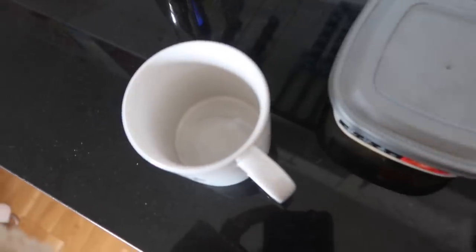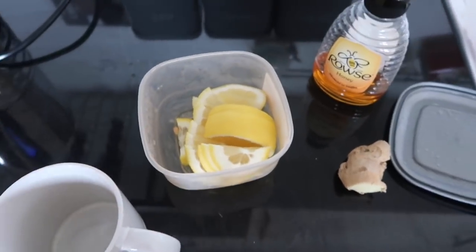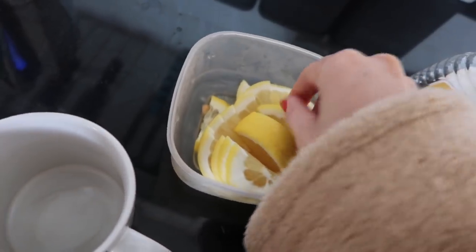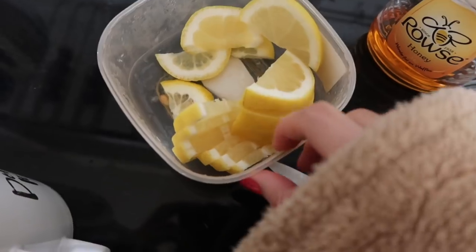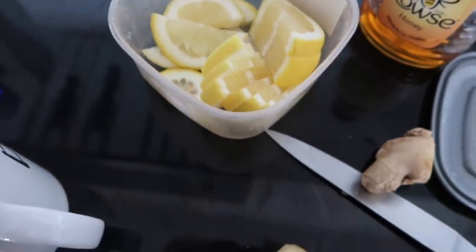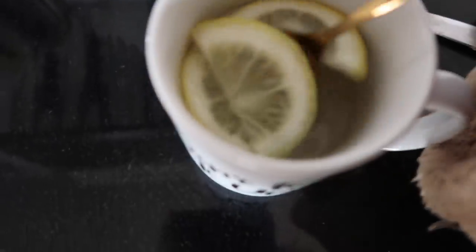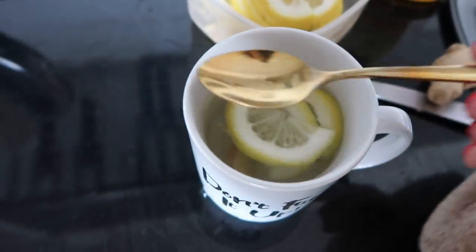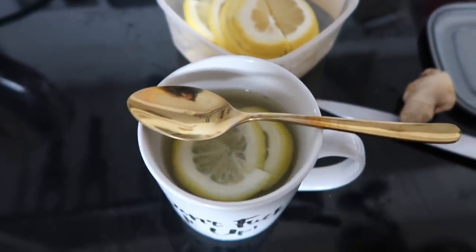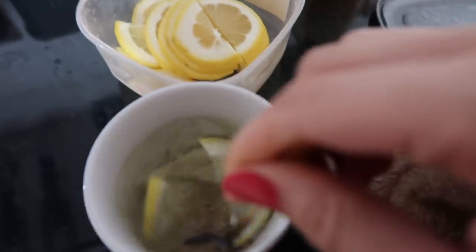Just like most days I'm starting with lemon, honey, and ginger. It's not a tea because there's no tea bag — it's my own little creation. I pop in three slices of lemon and cut two slices of ginger. I like to pre-slice my lemon and keep it in a little Tupperware so I don't have to slice it fresh every morning. Before adding the honey I stir it and squidge the lemon to get some juice out, then I add a teaspoon of honey and stir a little bit more.